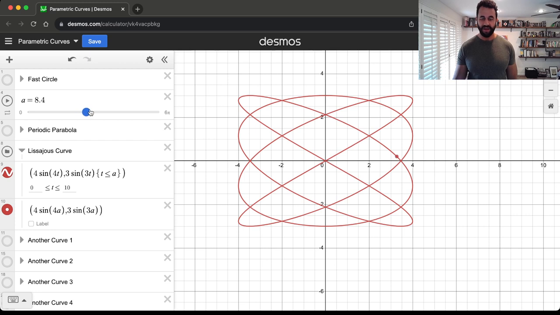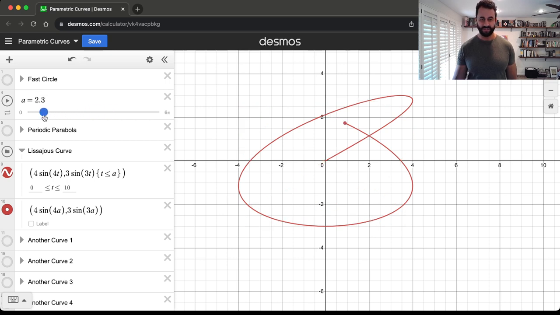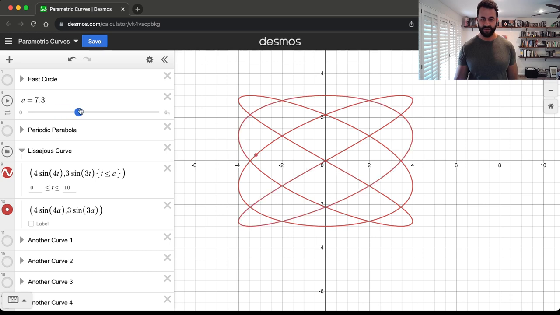There we go. One of my students in the past said this looks kind of like that symbol for an atom back from like the 50s, right? But this is what it looks like. Starting over at the beginning, it comes and swoops, and then it repeats. So in this case, it's got another kind of a period. It basically gets to a point where it just repeats the same curve. There you go, Lissajous curve.